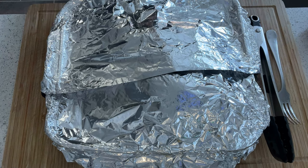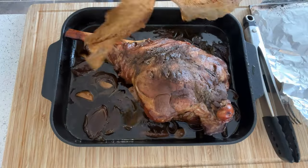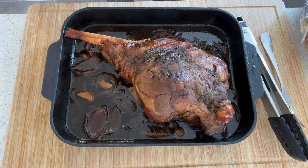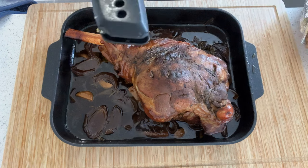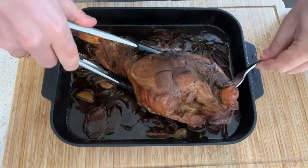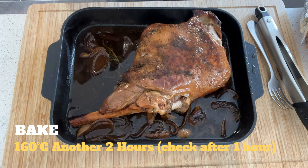So the lamb's been roasting for another 2 hours. So we'll take the foil off now. I'm going to turn it over again. Move that out of the way. And I'm going to put it back in the oven for another 2 hours uncovered. And then it should be ready. Turn it over again. And we're ready to put that back in the oven for another 2 hours. And then it should be ready.